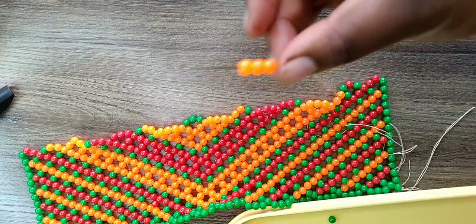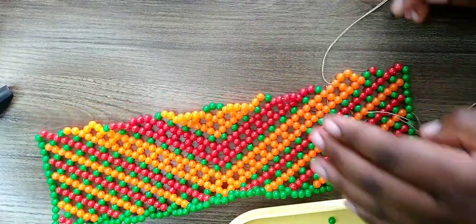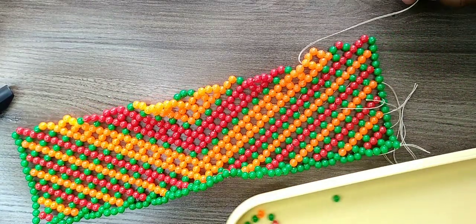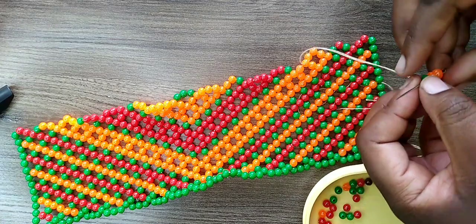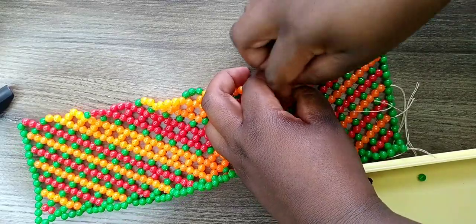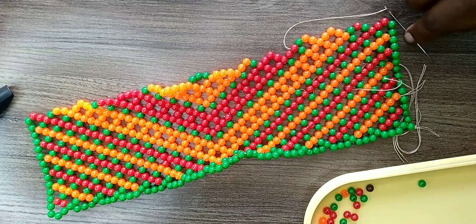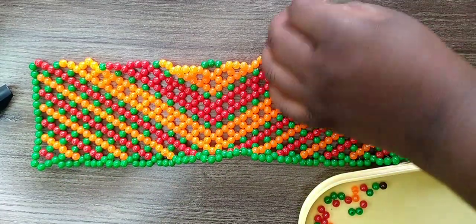So now we grab 1, 2, 3 diamond color of our orange. We insert again. 1, 2 of our orange this time, 2 of our orange, and 1 green. Okay, because now we are ending the second diamond, and we insert, and just like that, we've closed the diamond. Can I just increase my thread and we'll be back? Okay, so I've added my thread.